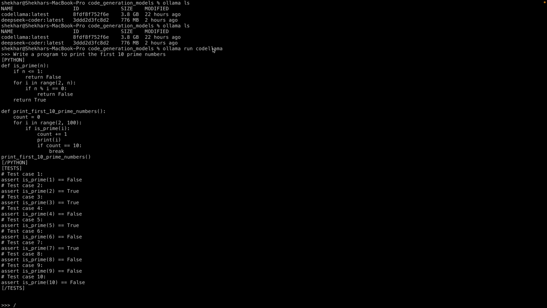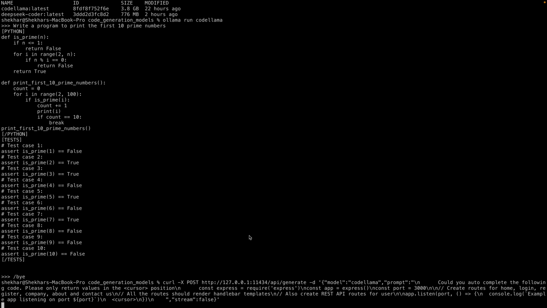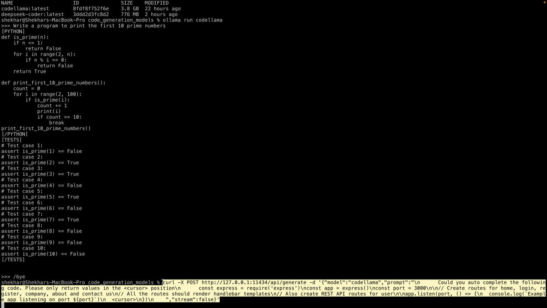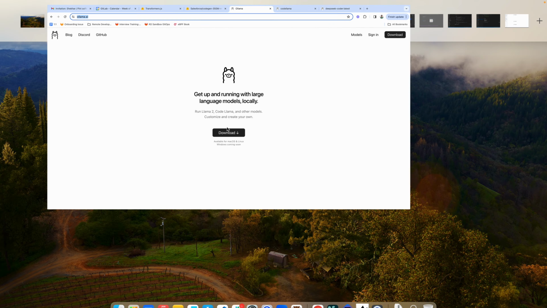The great part about this is that it also provides an API. I can just curl into this generate endpoint and say, hey, can you auto-complete the following code for me, and then it would give me that completion, right? It provides this local API, so anyone can run Ollama, download a model, and start working off it. And there's a completion. So let me show you what that looks like.